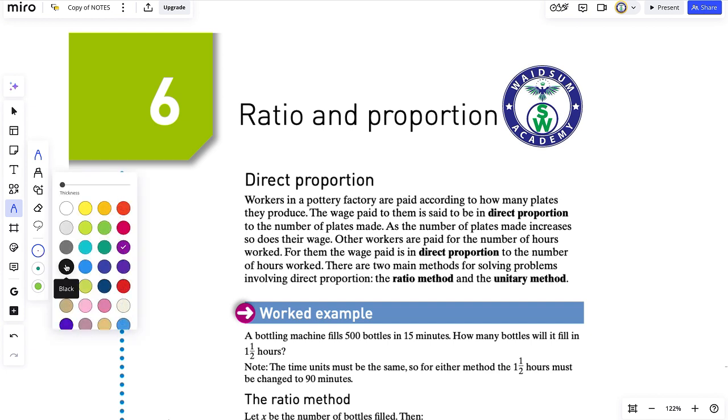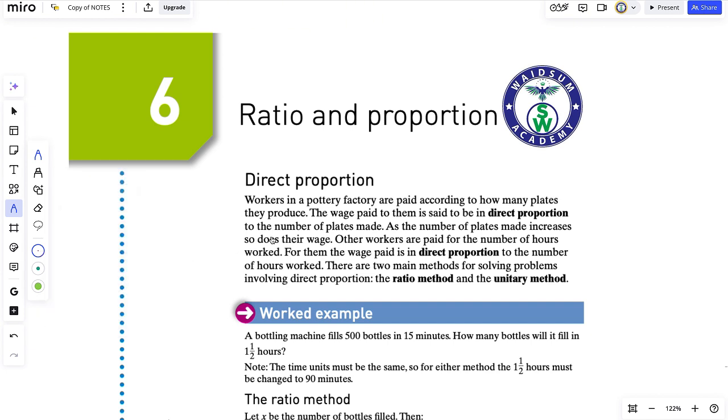Proportion is actually the relationship that exists between two quantities, in which, when one quantity increases, the other one might likely increase. When we have such a scenario, where one quantity increases and it makes the other one also increase, such a relationship is called direct proportion. Whereas in another scenario, when one quantity increases, the other one decreases, or the increase of one causes the other one to decrease, such proportion is known as inverse, or indirect, proportion. Is that okay?